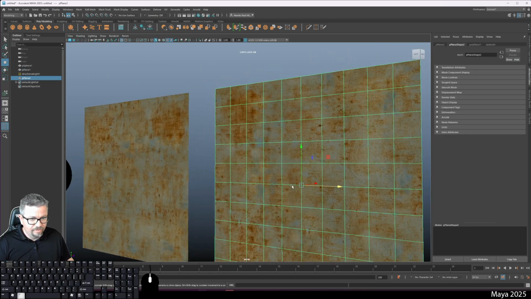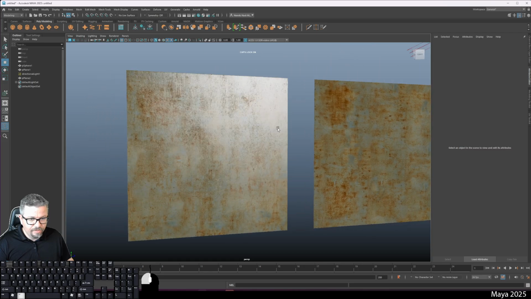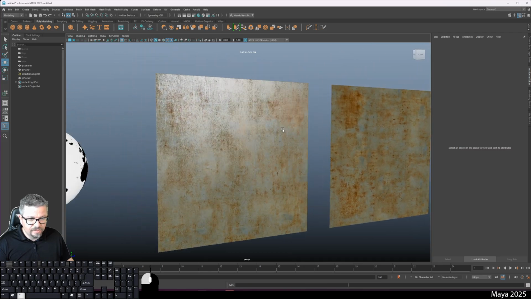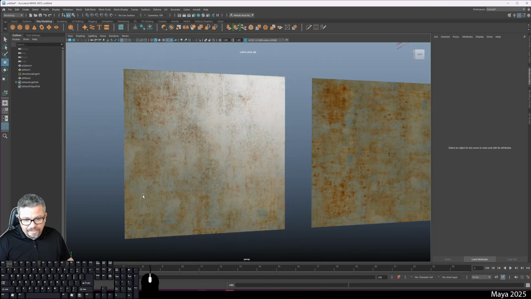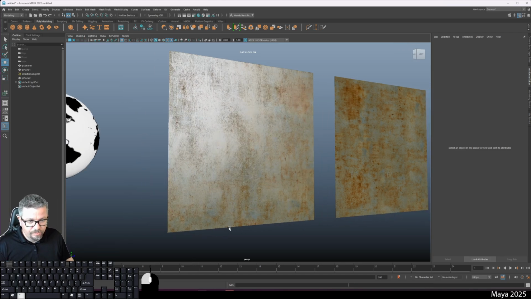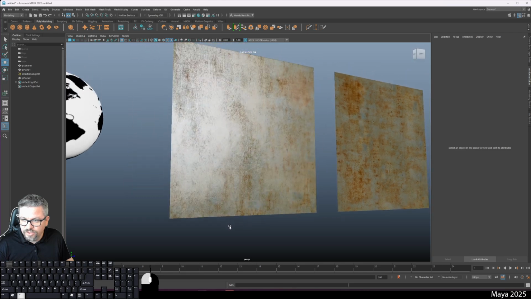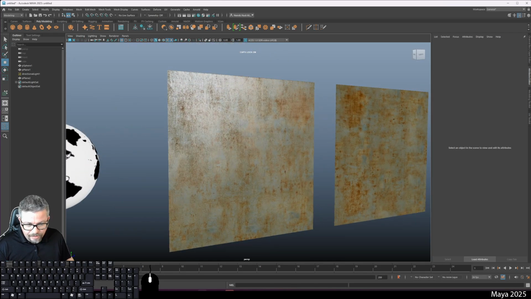Where this one doesn't have a specular map and this one does, and you'll see you're getting some of that shine and some of those scratches in there to give it more of a realistic look. The last thing we're going to do, sorry for the time it took to do that, but I wanted to make sure I was able to show you a good example.